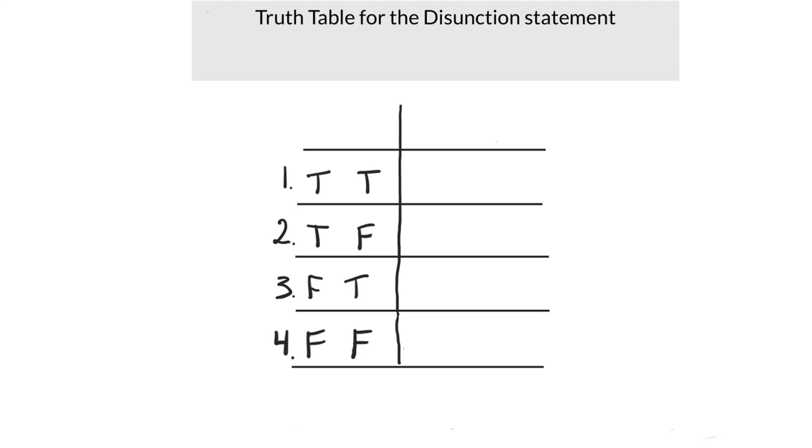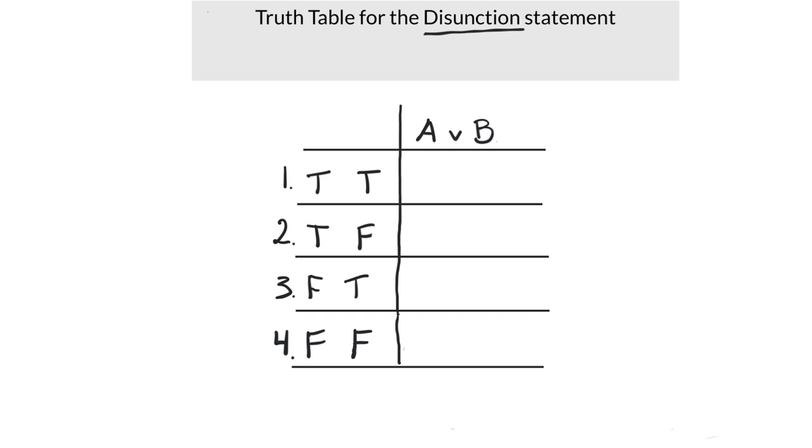In this video, I'll show you how to construct a truth table for a disjunction. I'm just going to use two letters that don't really mean anything. A will be our simple statement, and the wedge, or like a small v, will be our logical connective for the disjunction. So this says A or B.